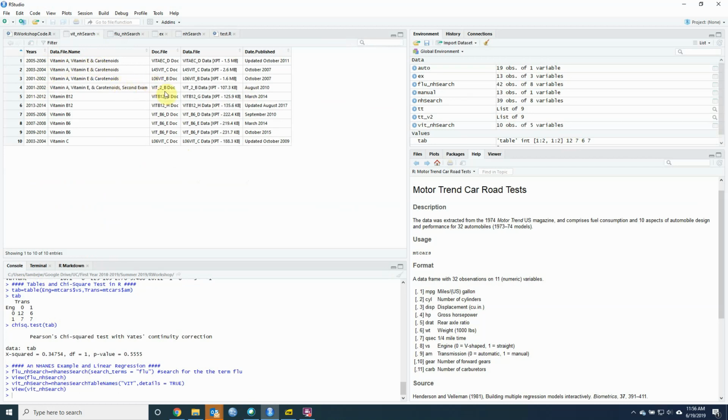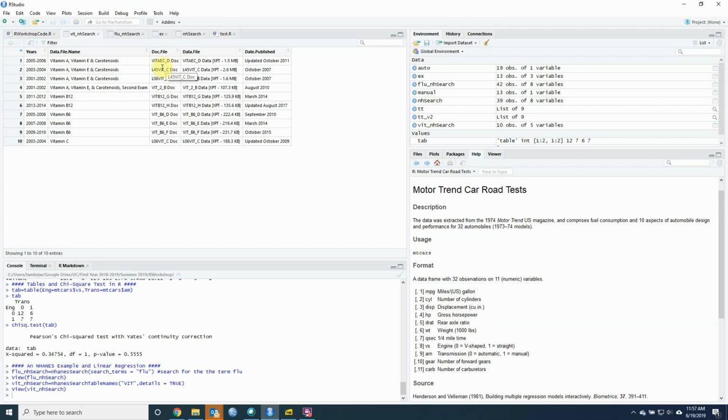And the most recent one that I have, so you can see, and one thing about NHANES is the file names always have an underscore and then a letter. The first NHANES was underscore A, and then it went to underscore B and underscore C. And so as the years progress, the letters get higher and higher. And so the most recent file that we have related to vitamin A, E, and carotenoids is the underscore D.